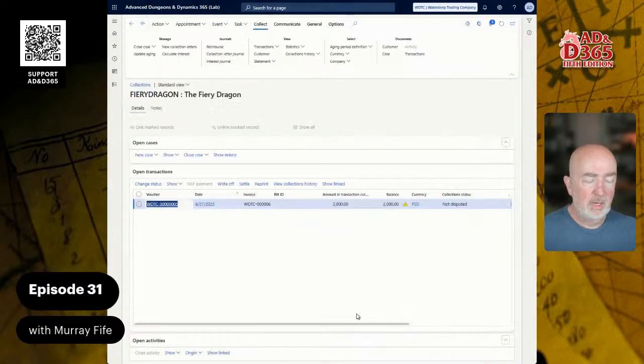Let's go and look at one of these. Let's take this one example here. We've got a fiery dragon. We did some services for them, so they owe us 2,000 Faerûn standard dollars. I needed to look that up because I needed to make sure that I'm not receiving gold pieces along the way. So we're going to work through some of this in the system.